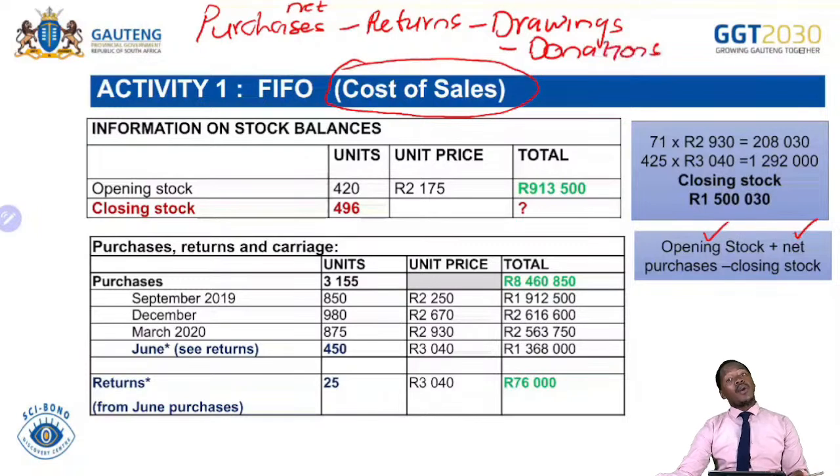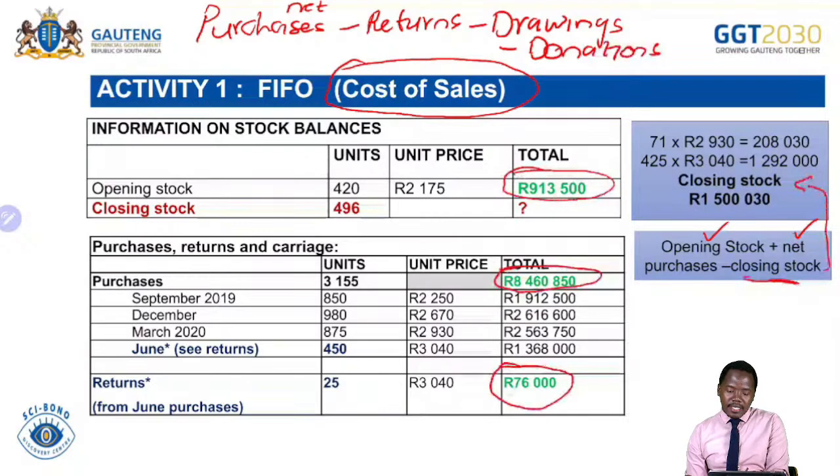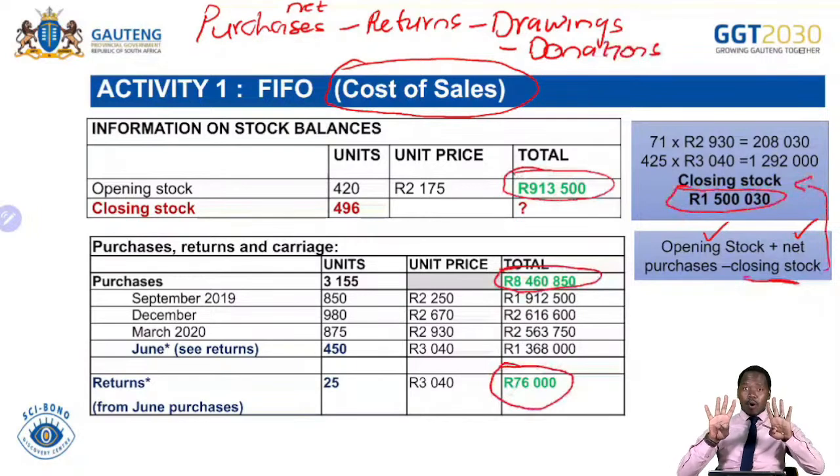Now, remember, grade 12s, we are going to be looking at the full formula of calculating cost of sales at a later stage. But for the purpose of this activity, we are going to be looking at three items: opening stock plus net purchases minus the closing stock we just recently calculated. Now, we have all the items we need here. We have our opening stock, we have our purchases minus our returns, and then we have our closing stock. So I'm working with 4 items, grade 12.